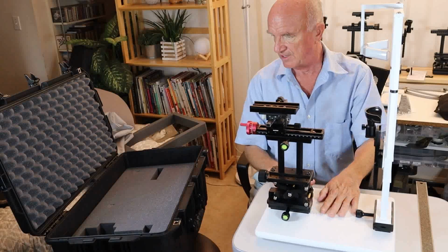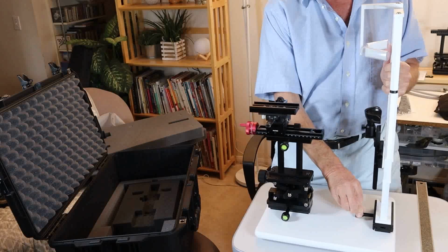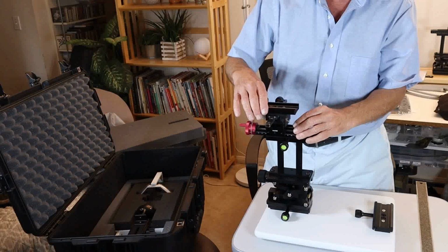Now while I have it here, I'm going to show how it is put away. So the first step is to get the carry case like this in the foam. And what I would do is, generally I would start with this component, just remove that and fit it right into the shaped hole for it. And then, as I mentioned, you have the other four components.